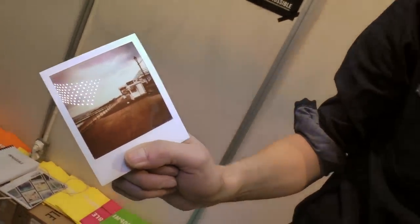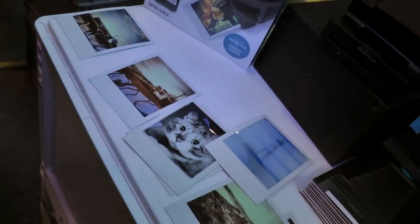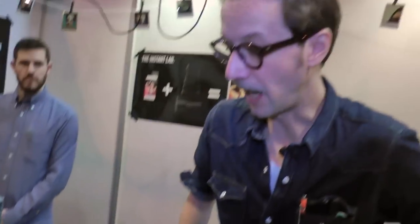There was a day when we all used to have pinboards with loads of these pinned to them. Now you go to a park and people promise to send the pictures the next day and they never do. But this way you can scribble something on it and hand it to someone — so it's really nice. It's a unique piece; this is not something that's just on a web page, this is something you can hold in your hand. And I don't use any filters — this is just the magic of the chemistry of the film.